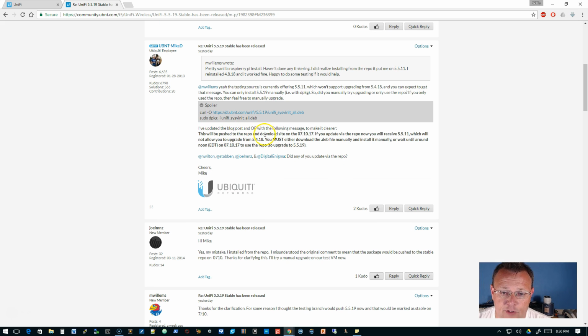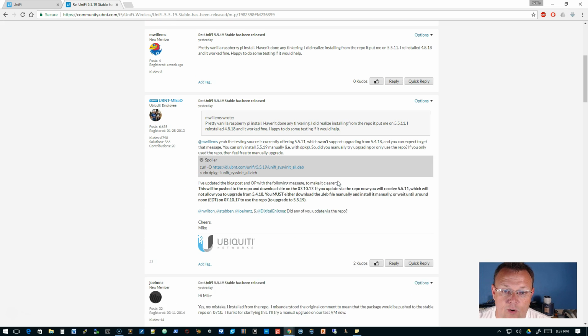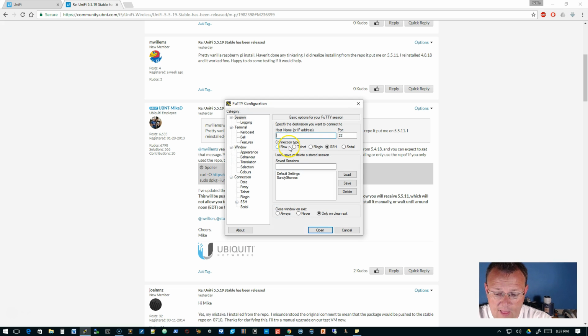It said this will be pushed to the repo and download site on 7/10/17. If you have the repo now, you'll actually get 5.5.11, and it says it will not allow you to upgrade from 5.4.18. So we are going to go ahead and SSH into our CloudKey.